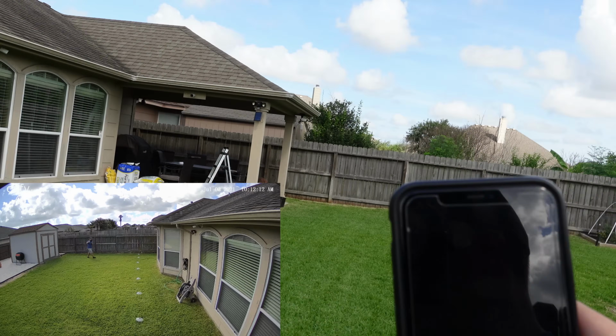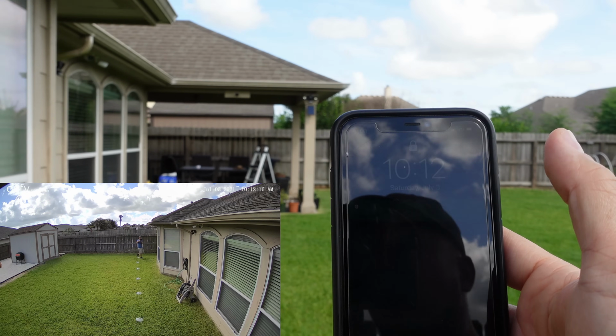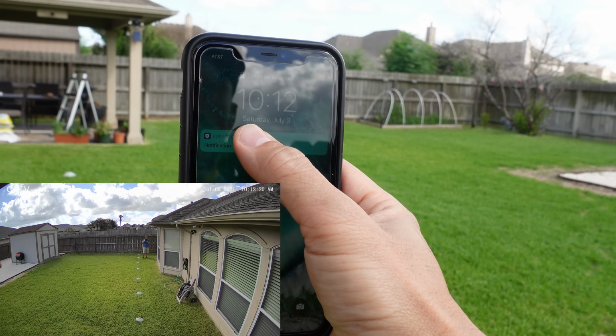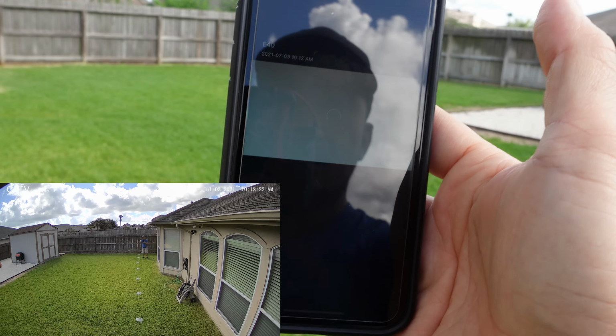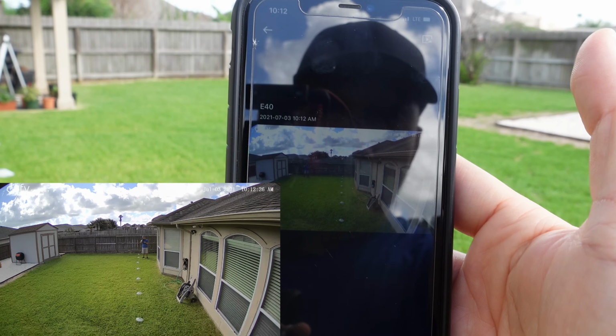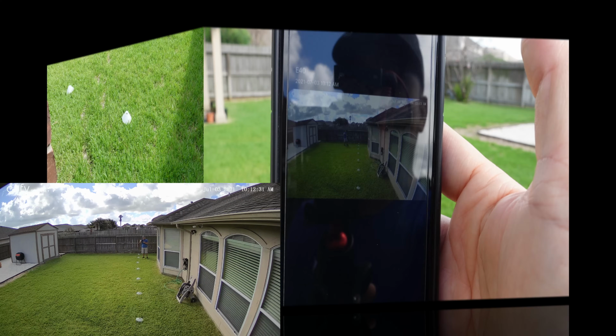Now let's go 35. Yep, it turned on again. There you go. Ooh, cool. I got the notification and click on that and we'll see. Yep, around 35, 40, 35 feet.